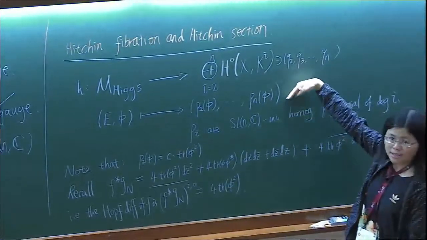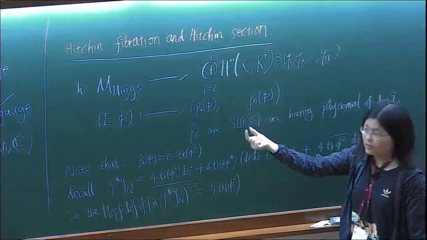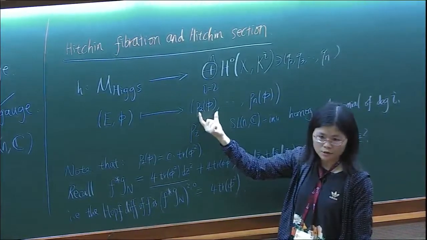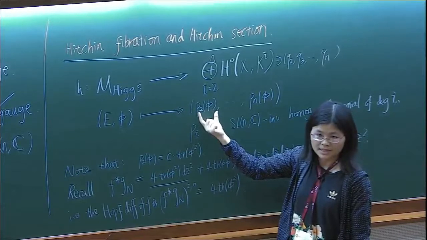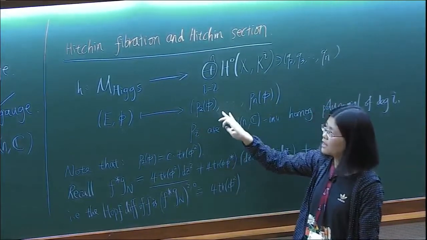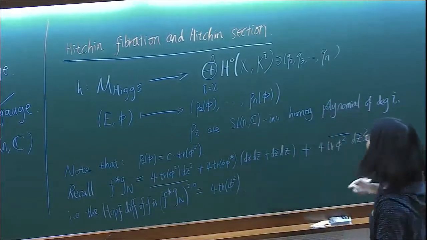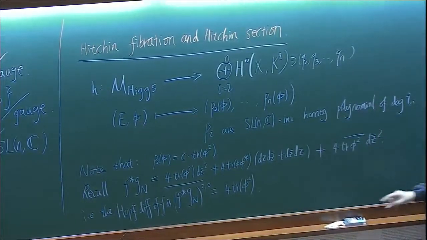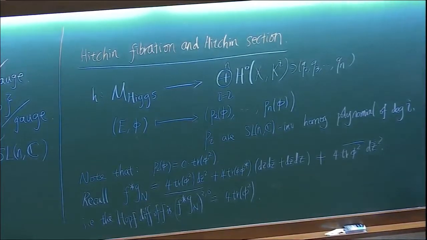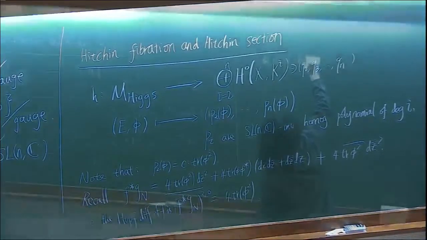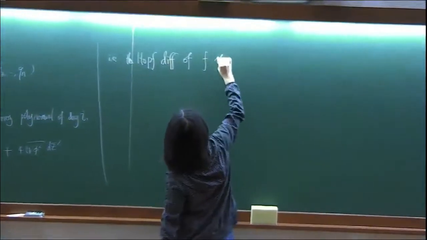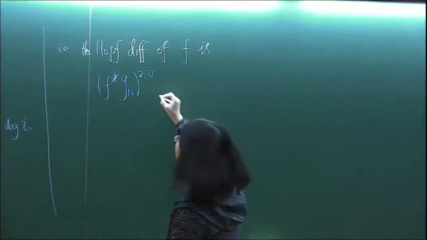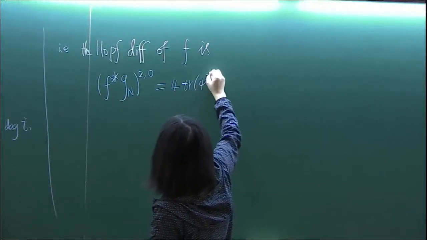So that means this Hitchin fibration, these differentials have some meaning, at least for the first entry. The first entry is always a constant multiple of the Hopf differential of the associated harmonic map. So it has a geometry there. But we don't have the corresponding meaning for the other differentials. Yeah, okay. So this line will be saying the Hopf differential of the map F is the (2,0) part of the pullback metric, which is in fact the trace of phi squared times 4.